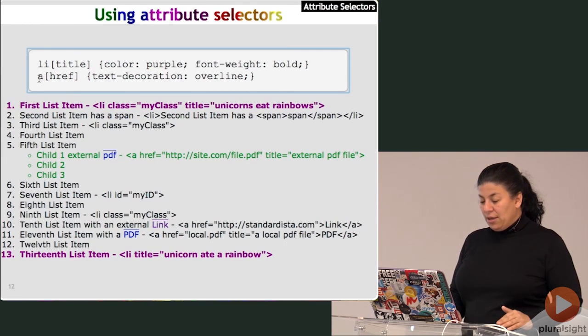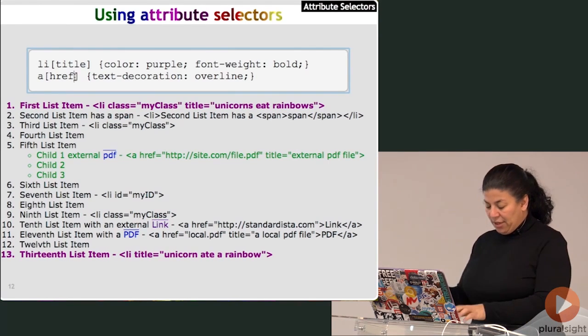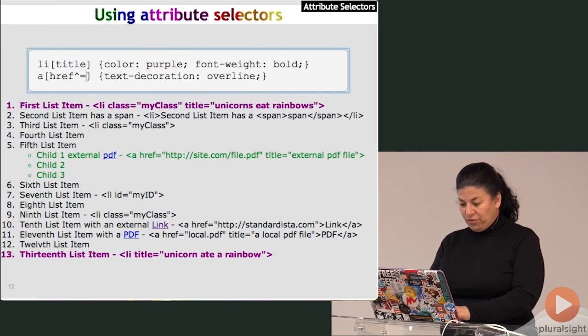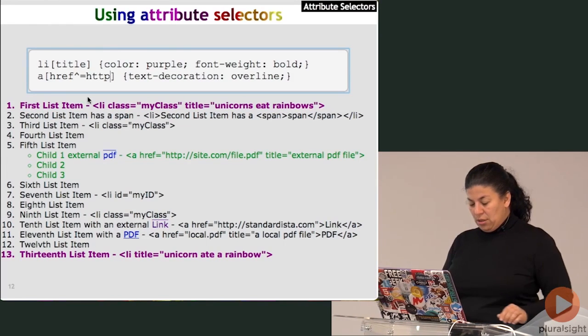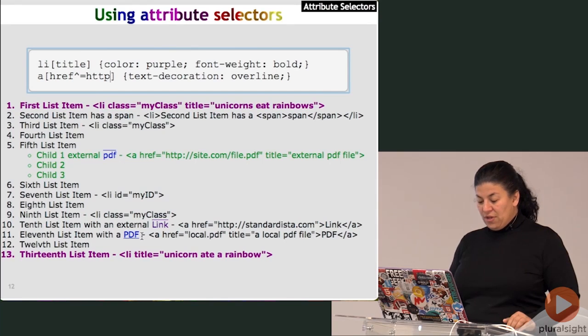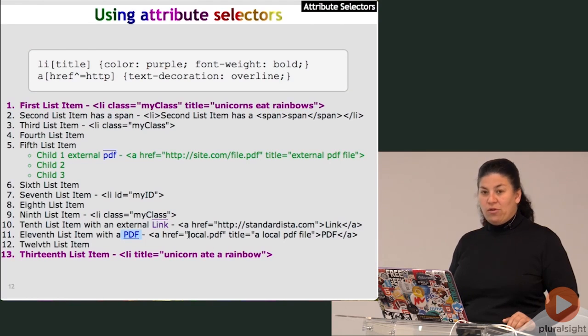So here it says any a href overline. So you see these 3 have overlines. And I could do, however, obviously a link has an href, but if I do starts with equals to HTTP, this one is internal. It just says local PDF.